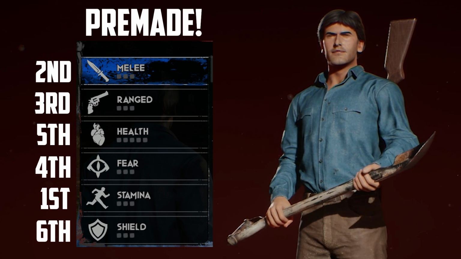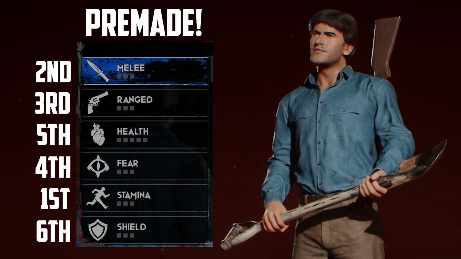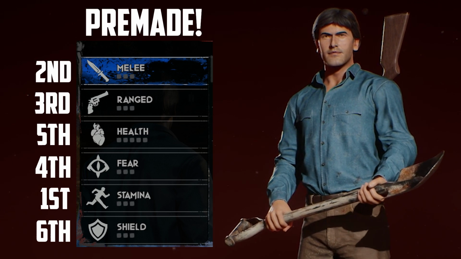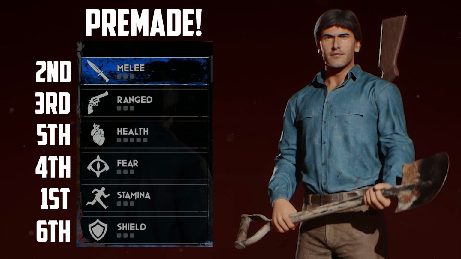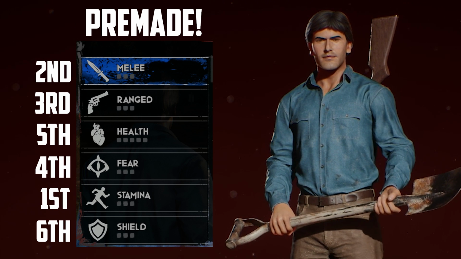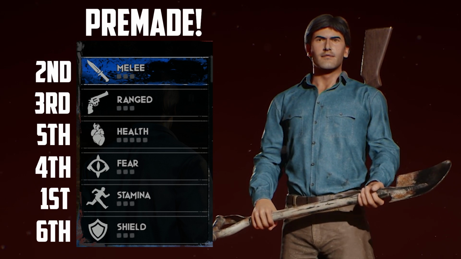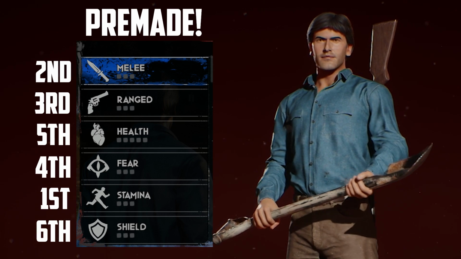And then the third is the range. So the range mainly is because of the little bit faster reload speed. Obviously, just hitting a bit harder with the ranged weapons helps out. And then I go fear. Fear mainly because I don't want to be possessed so easily. Helping with fear resistance combined with my ability works out really well and will work out for your team.